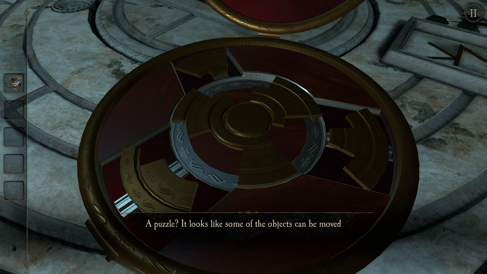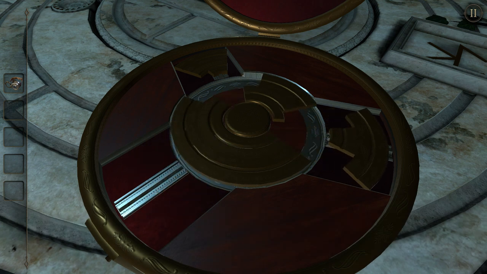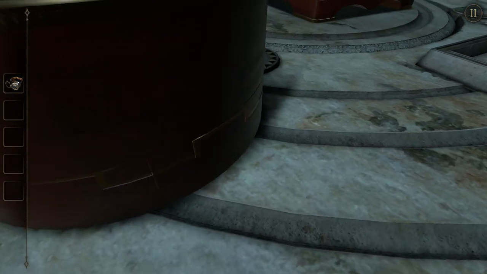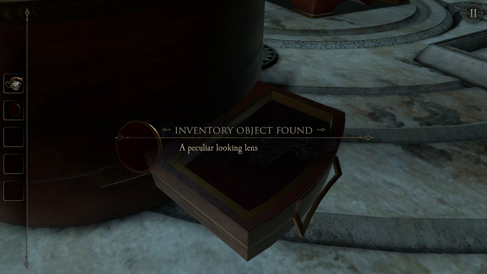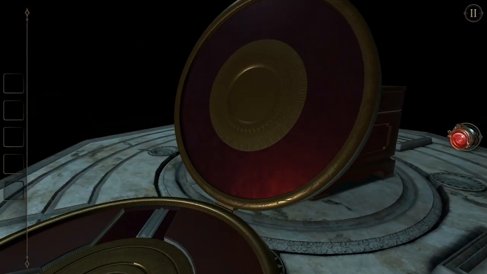I will say this, a puzzle. It looks like some of the objects can be moved. Gotta get a different spot. A simple puzzle to begin it. A peculiar looking lens. Hey, look at that. We got a new red lens.